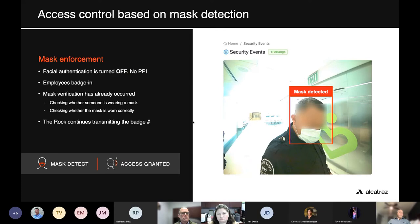In the COVID era, we had customers come back asking that for audit reasons they needed to ensure their folks were wearing masks. We built face mask detection into our solution as an analytic — we authenticate you with your badge, but we only let you through the door if we detect you're wearing a mask and wearing it properly. This is something you can just switch on; it comes out of the box with no additional license. These are some of the neat things we can do with AI and analytics in addition to just authentication.